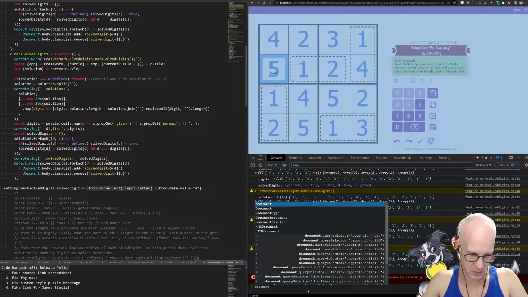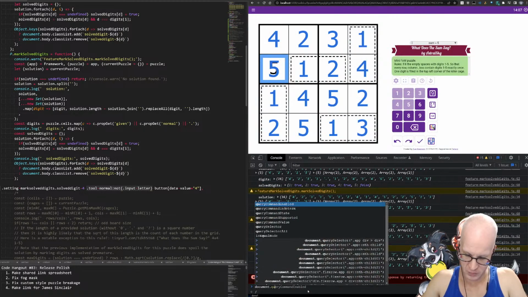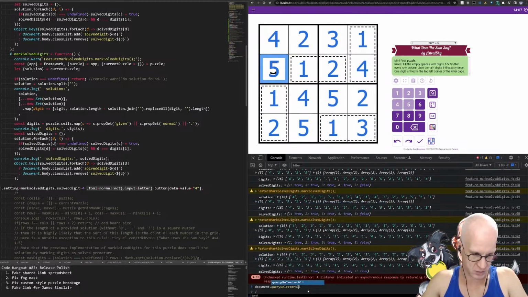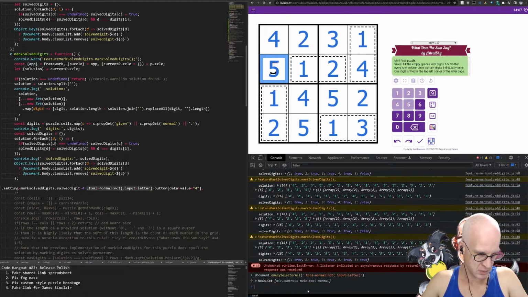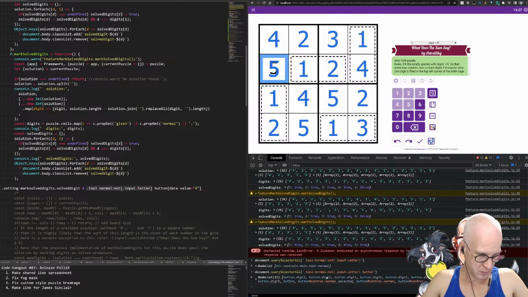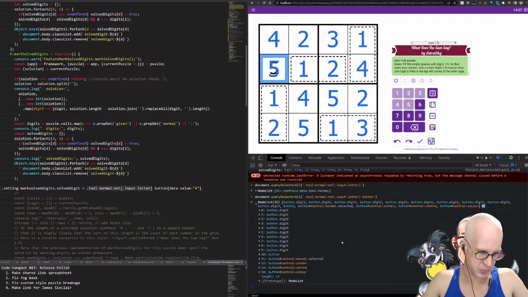So if I do a query selector all on this, button, we get 15 buttons. So button.digit, I guess.